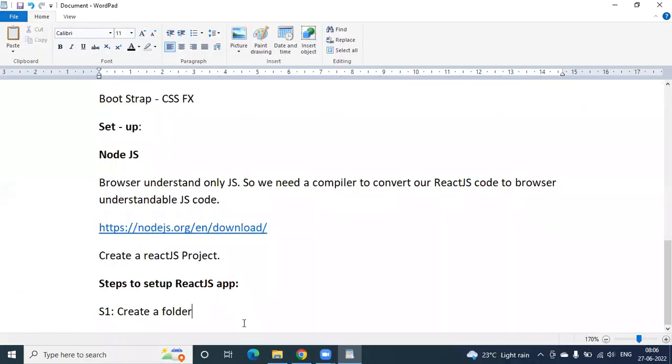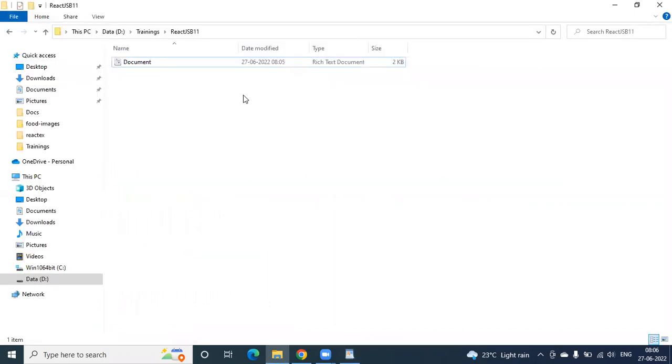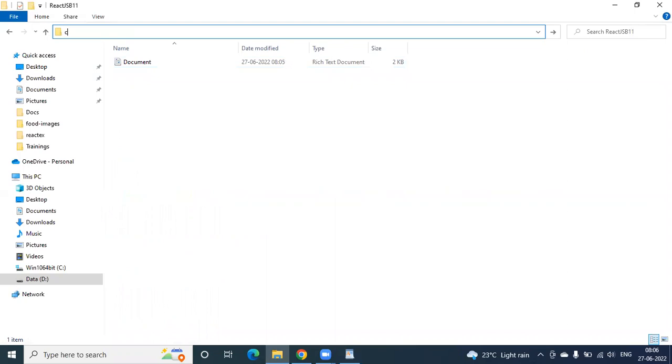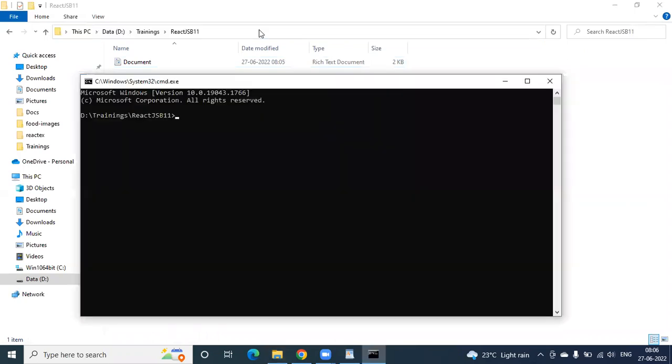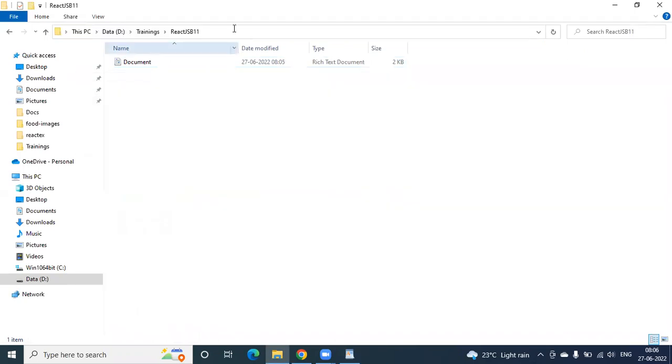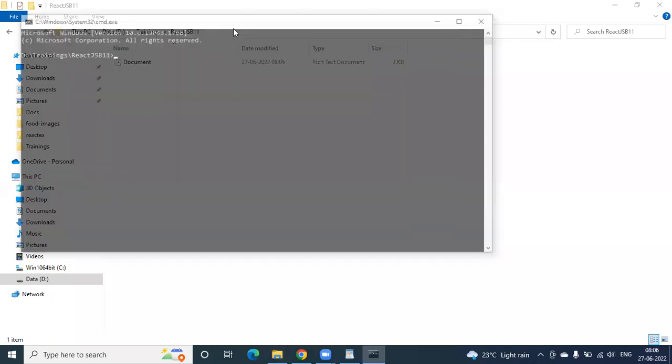Next, go to the address bar. Where is your address bar? This is the address bar. Type cmd. Sir, how do you type it? Can you please show? Yes, see, type the command.